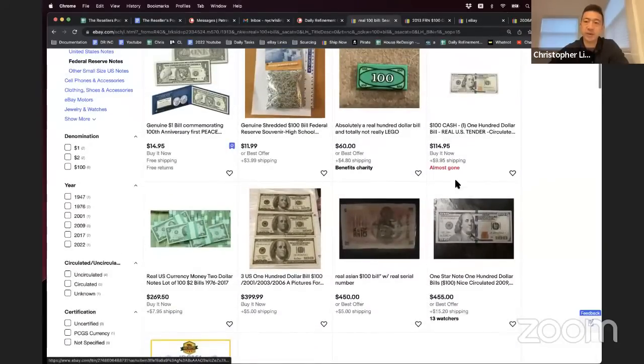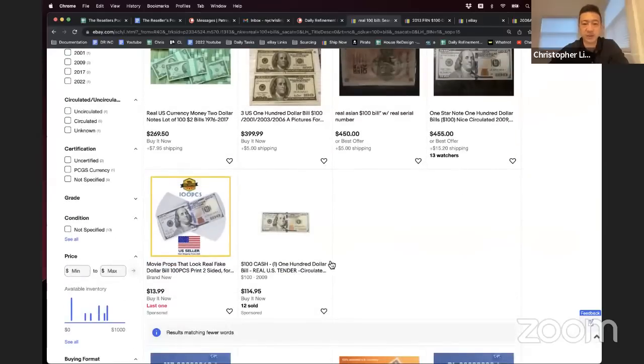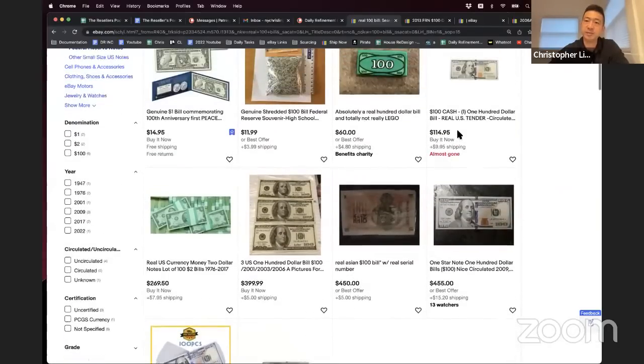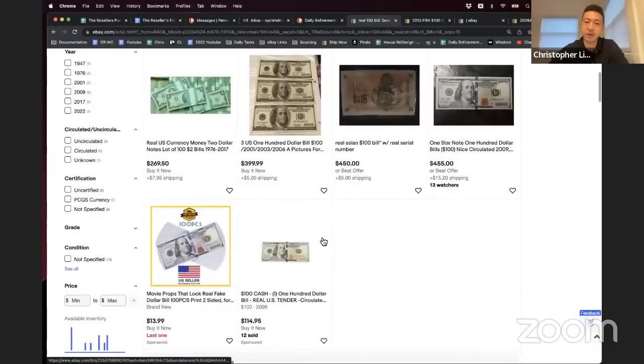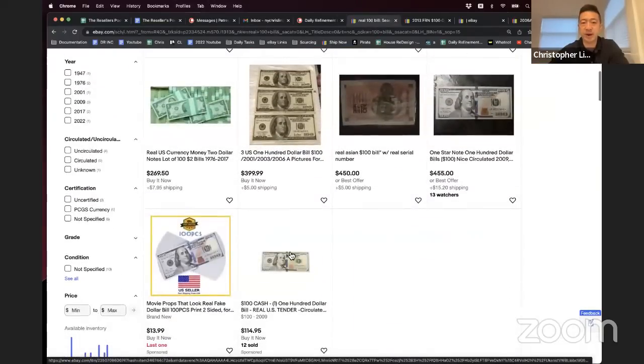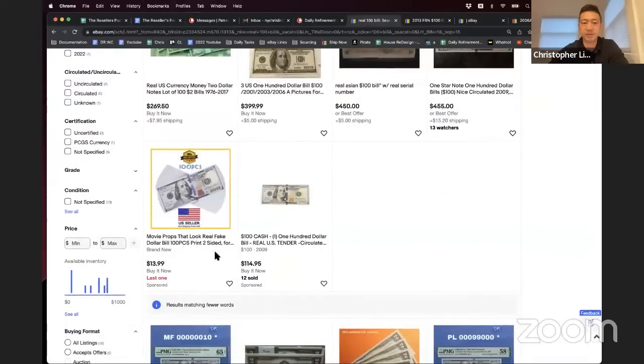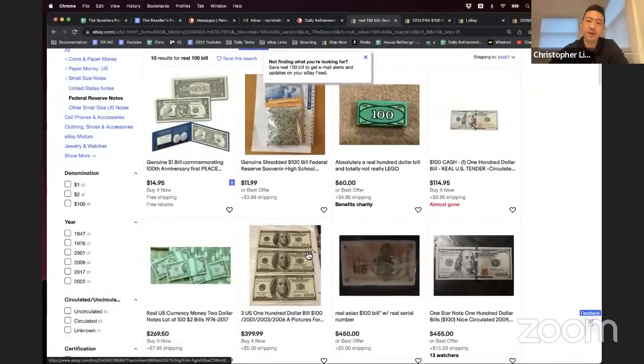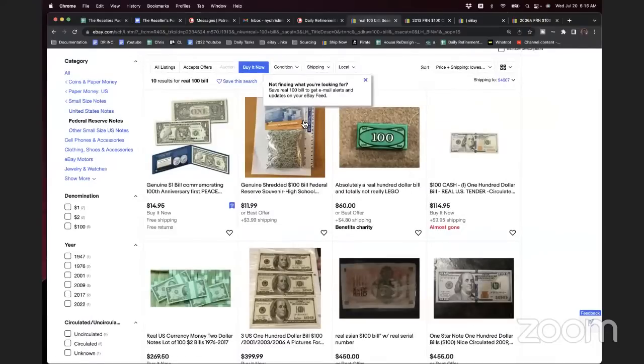Notice how, this is wild. Look at this one, this one's promoted. So this listing right here is also promoted down here. And that's the first time I've seen the promoted listings on the bottom. That's interesting, right? These bottom two are promoted. Was this profitable? 115 plus $10 shipping. That's the lowest one. No, wait, that's 125.